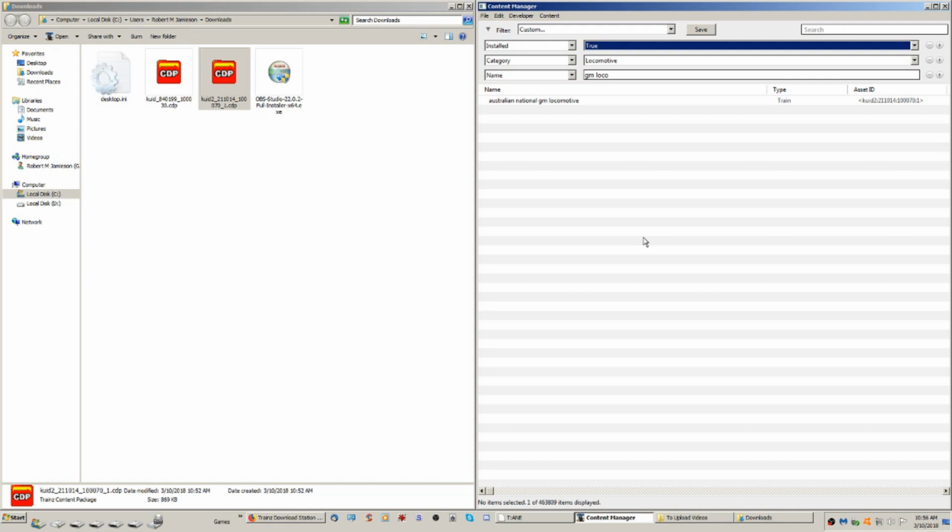Now, of course, when you actually go to one of the private websites that you googled, when you downloaded it, it will usually probably be a zip file, or it could come up as a CDP. I don't know, I haven't done it for a long time, but if there's a zip file, unzip it, and if it's a folder instead of a CDP, you can drag the folder straight in, the same as we just did. But also, if it's a CDP, then just do the same as what we just did.